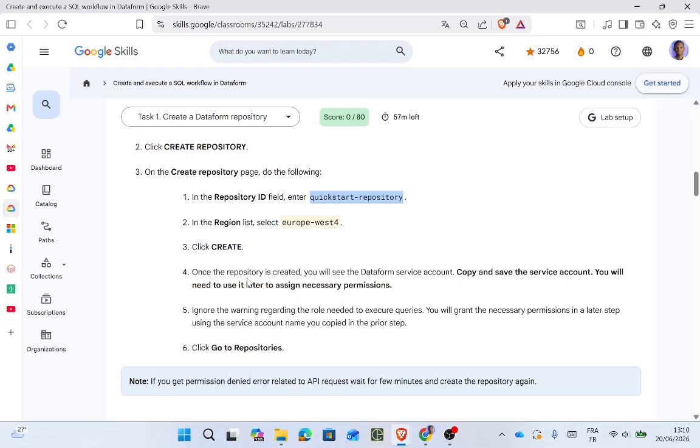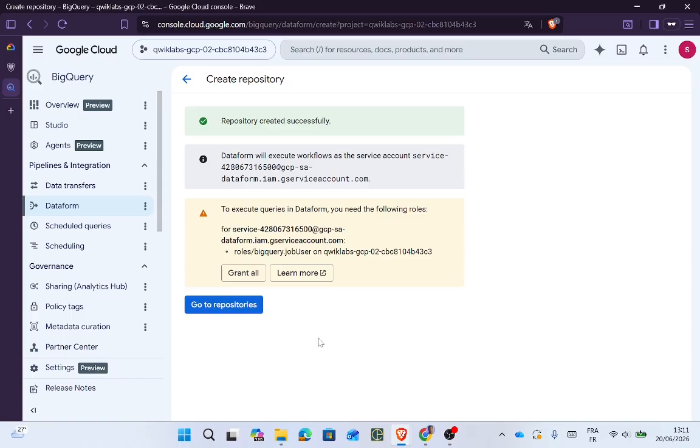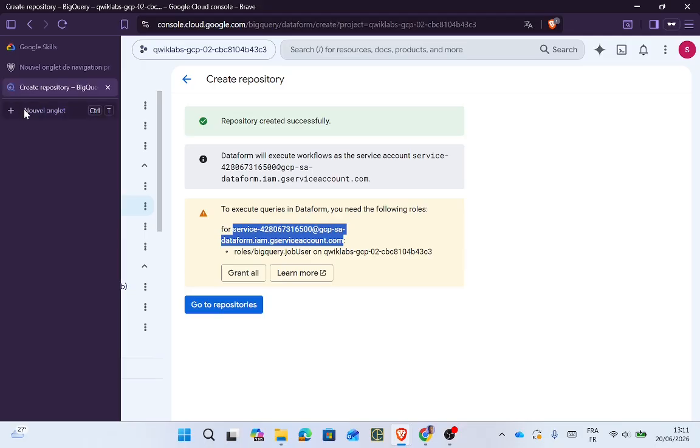Once the repository is created, you will see the Dataform service account. Copy and save the service account, you will need to use it. In your repository, let's copy this one, and copy this one here.